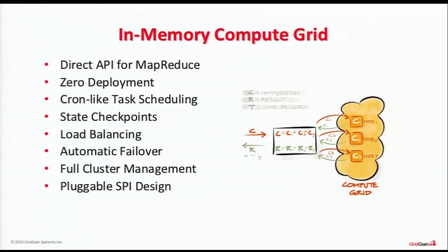tremendous productivity boost. So we have cron-like task scheduling. We have state checkpoints. But the coolest feature for anybody working, for example, in bioinformatics, where almost everything takes forever, is that you can state-checkpoint the execution of a task. If a task takes an hour to execute, imagine this, and you try to debug this. If it fails at the 45th minute, well, guess what? If you don't have this, you're out of luck. You have to restart from the beginning. With state checkpoints, the task can restart from the latest checkpoint. For example, you can checkpoint every 5 seconds, so you're only going to lose 5 seconds of your execution. So it's a great feature. We're about the only ones having this.